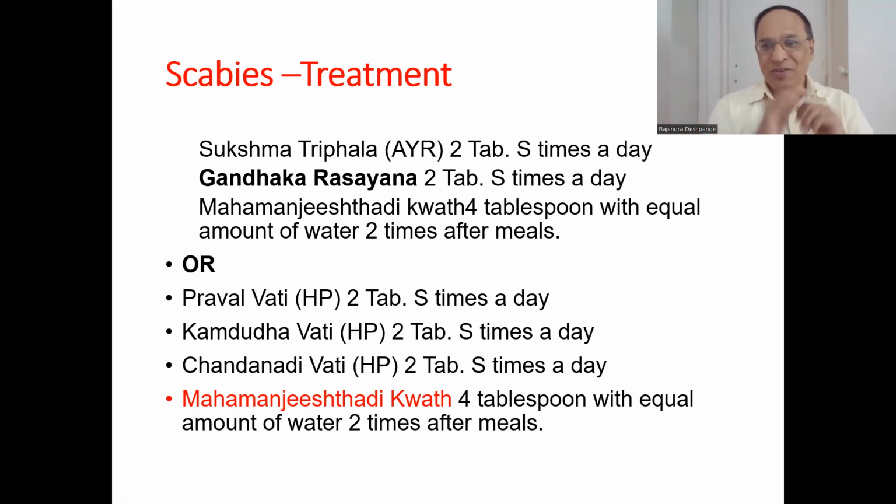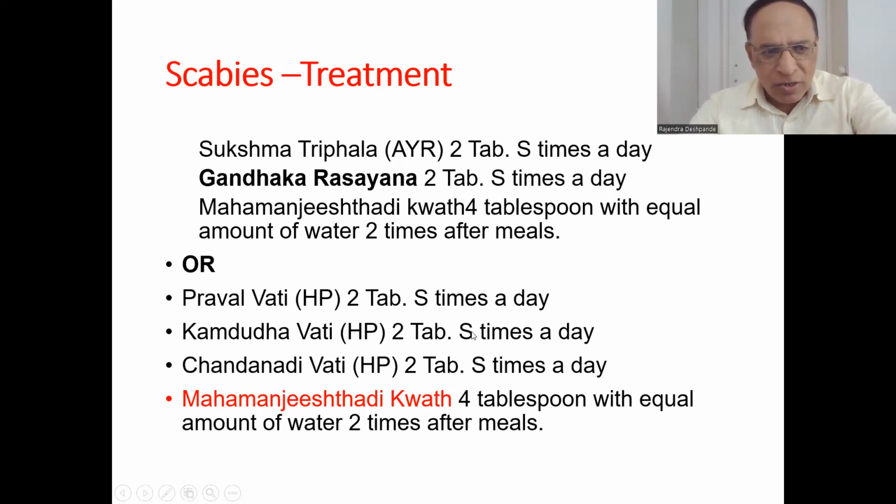This is one prescription. Now the second. Dr. Deshpande in these videos is giving the students and Ayurvedic doctors so many alternatives of the medicines, so that according to the patient's condition, the doctors can use this and that medicine. So you can use Pravala Panchamrit, that is anti-pitta, because pitta dushti is there, ushna tikshna gun is increased, so that can reduce that heat of the pitta. 2 tablets 3 times in a day. Kamadudha Vati, 2 tablets 3 times in a day.